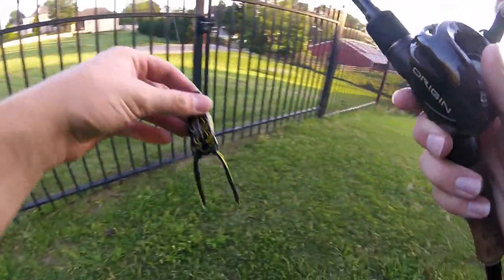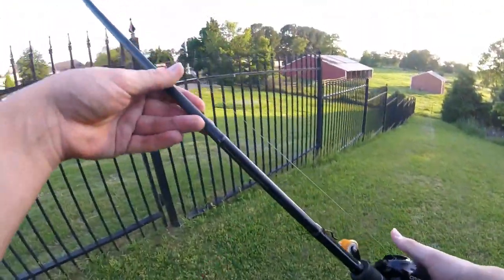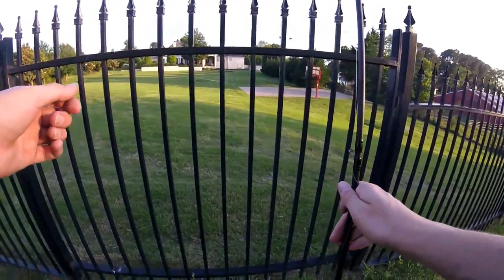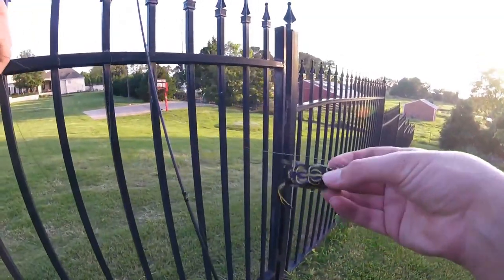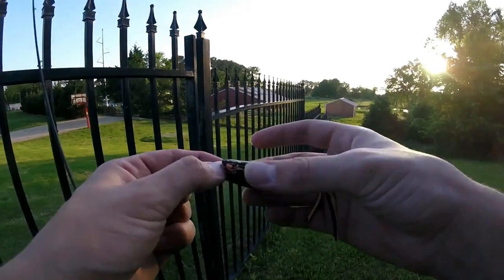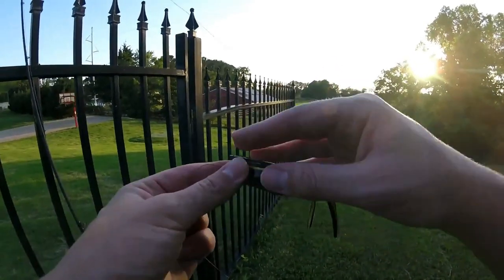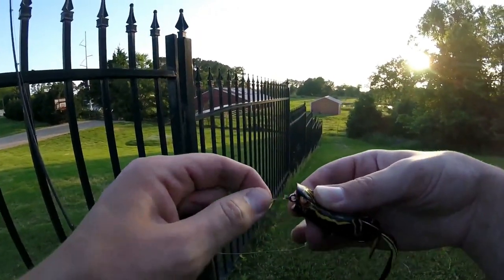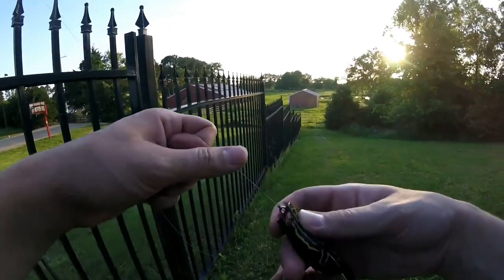I don't have very good news — I'm going to switch over to the other frog. I'm just not having any luck on this one. I had some blow-ups but the grass is super thick and they just weren't getting it. The other frog — this one's a popping style and it gets a little bit of grass on the mouth, but the other one has kind of a pointed mouth so it goes through this style of grass a little bit better. I'm going to tie that one on and see if we can get any bites.